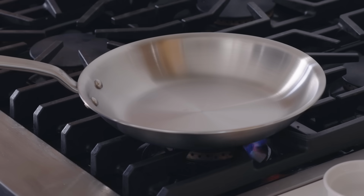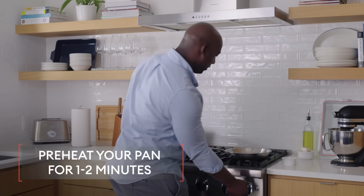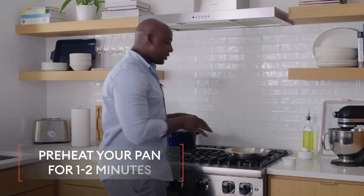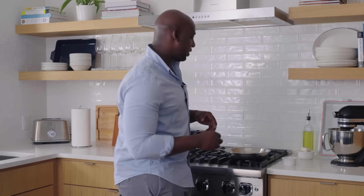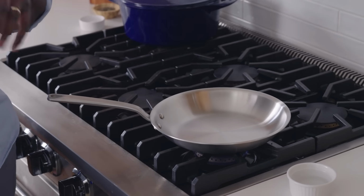We're gonna start by putting this on low to medium heat. And once we think this pan is ready, we'll start the bead test. What we're gonna do is take some drops of water, put it in the pan, and ideally the drops actually come together and make almost like a little ball, and they dance around the pan. That means that we're at the right temperature.